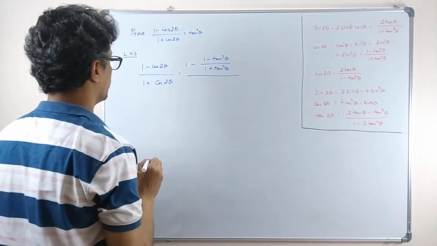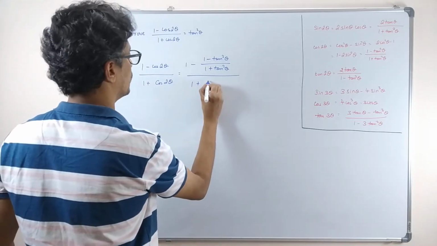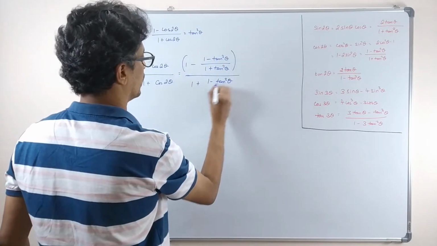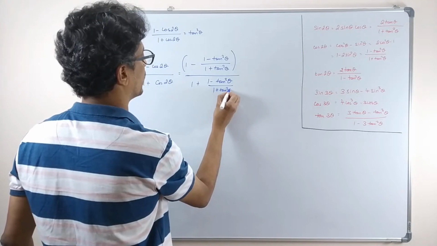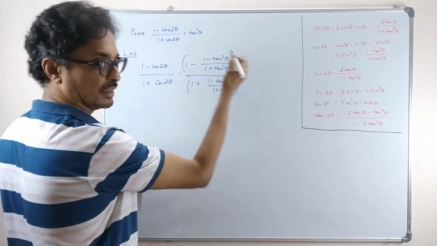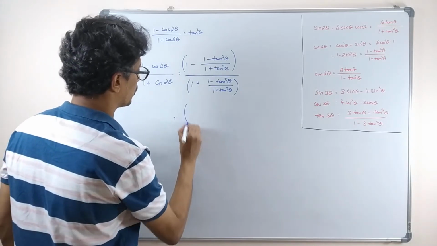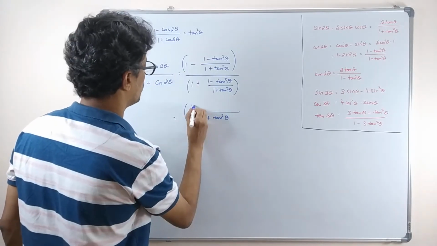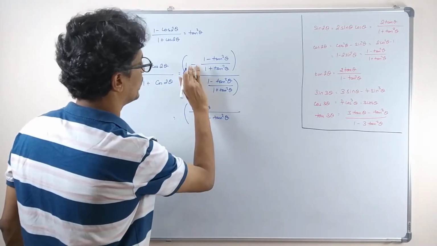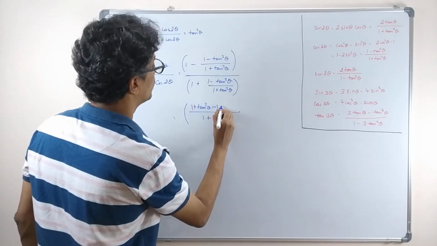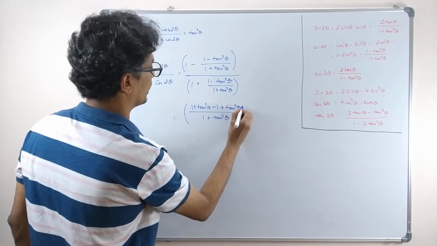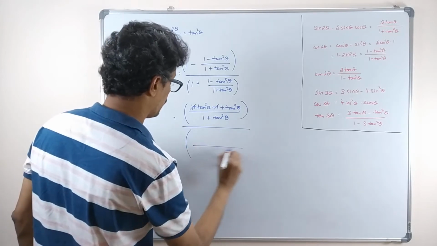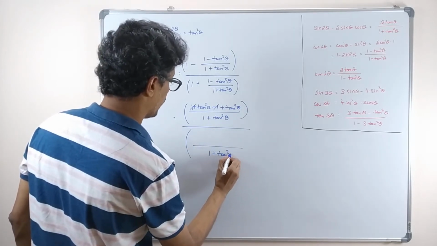Whole thing divided by, this will be what? 1 plus, (1 minus tan square theta) I'll put it in a bracket so you won't get confused, divided by (1 plus tan square theta), correct? So let us take the LCM of it, right? So now what it will be? So the top one will be 1 plus tan square theta. So this will become 1 plus tan square theta. It is minus, right? So this will become minus (1 plus tan square theta), correct? So this cancels off, divided by 1 plus tan square theta.